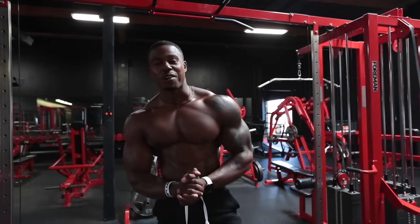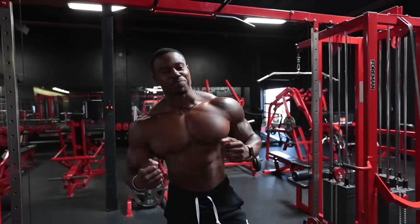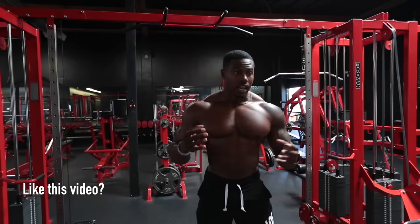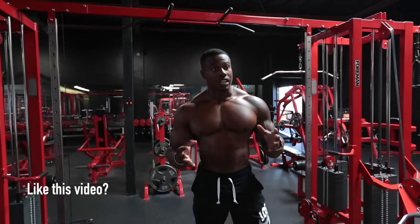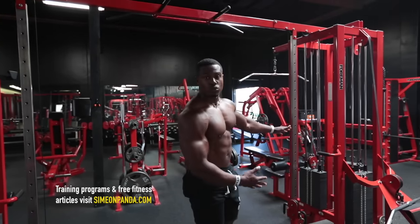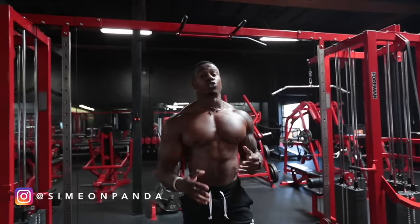As you can see, guys, the pump is ridiculous. Now, solid pump. Okay, guys, so try that out, basically. There's 10 exercises for you to try. You don't have to do them all in one routine, but you can throw them in with your regular chest routine. And it's all cables, all with the handle and the rope, you know. So add those to your routine, try it out.